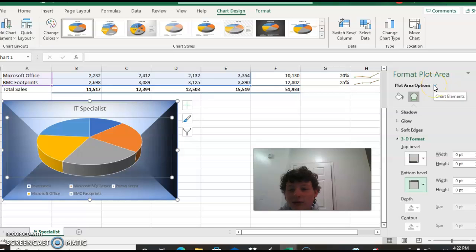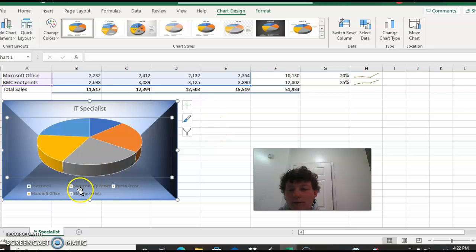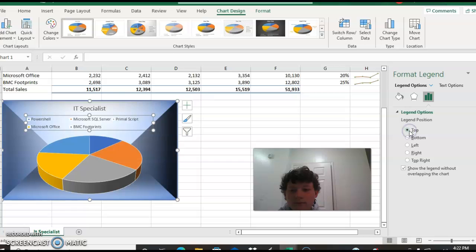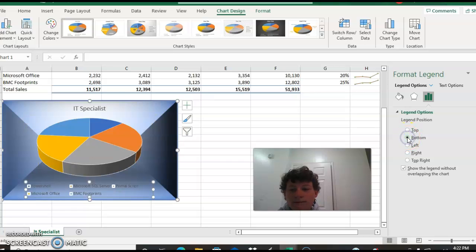I like how the chart is on the outside, so like that, and then inside that. We'll keep the legend at the bottom.